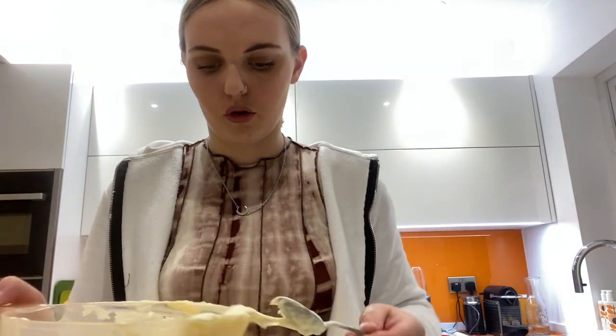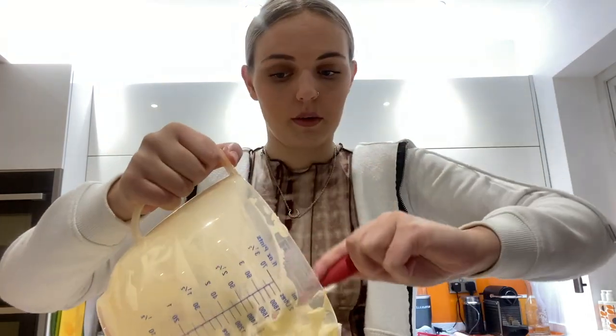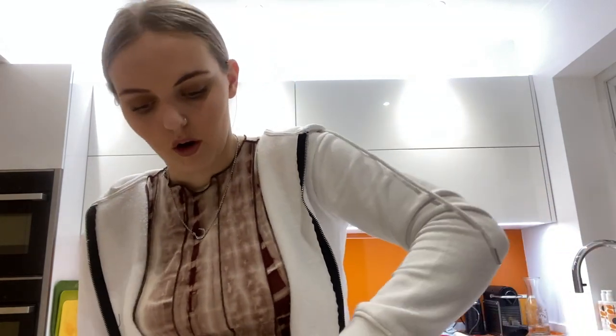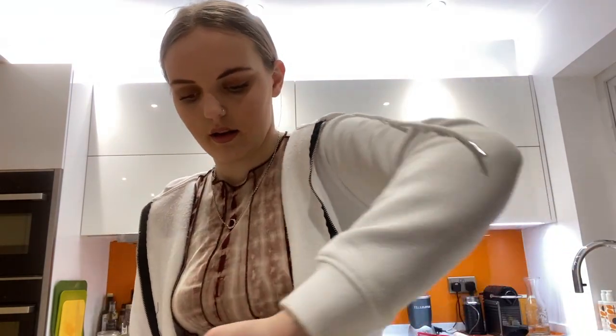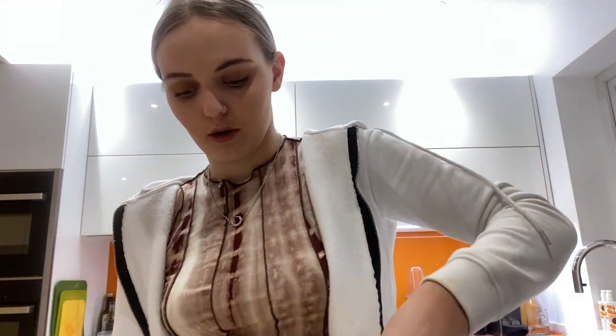Right, I'm gonna get another one of them red spoons because I can get the whole bowl. Smells nice. And then fold the double cream in. Right, it says it's got to be thick enough. If you tip it upside down, it'll hold its shape. It's not like that.